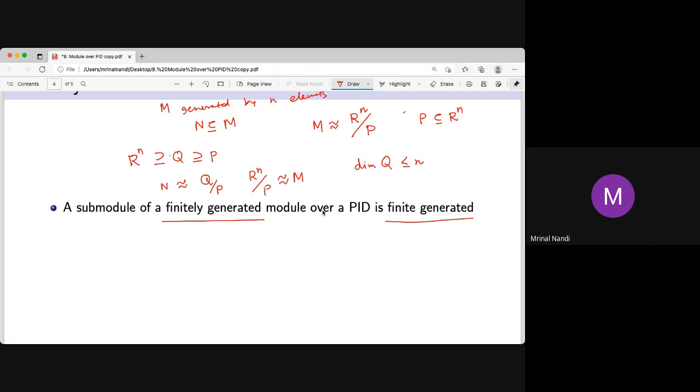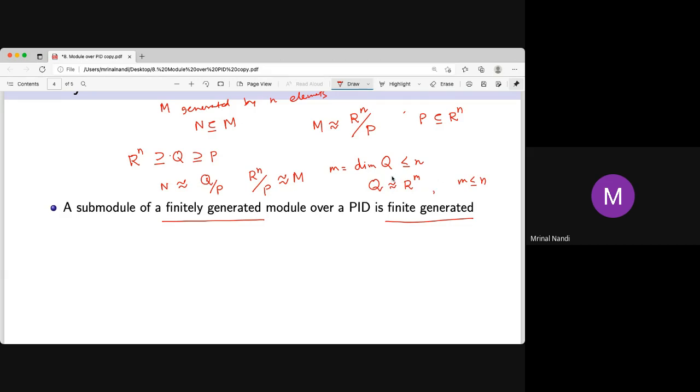Now, what happens? That means Q is a free module over R, with dimension less than or equal to n. That means Q is isomorphic to some R^m, if the dimension is m, where m is less than or equal to n. So Q is actually isomorphic to R^m. So any free submodule of R^n is just R^m. It is like a vector space. Any subspace of F^n, if the dimension of this vector space is n, looks like F^m, actually isomorphic to F^m. So that is isomorphic to R^m.